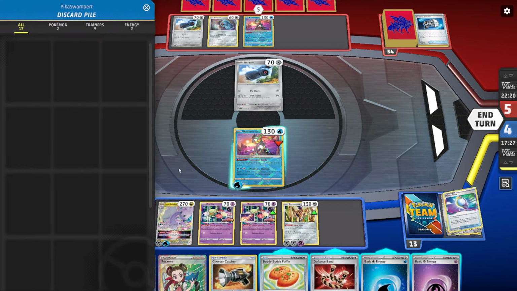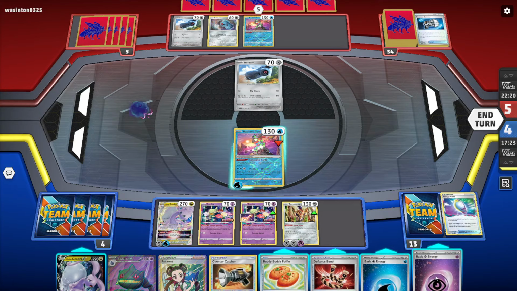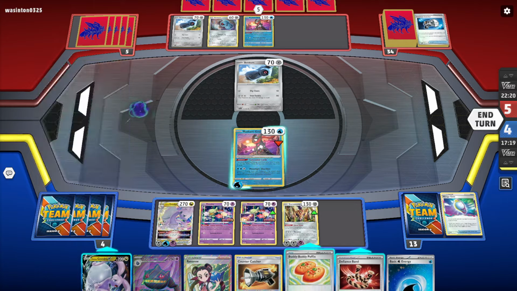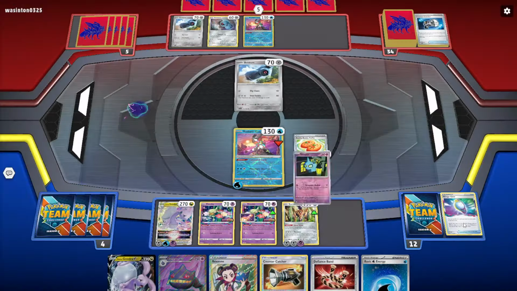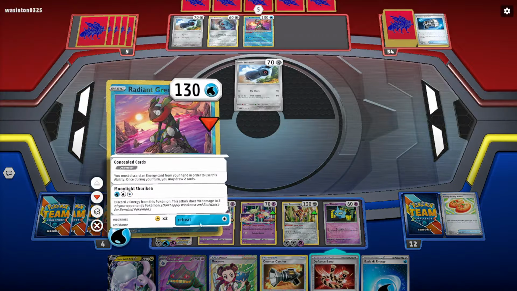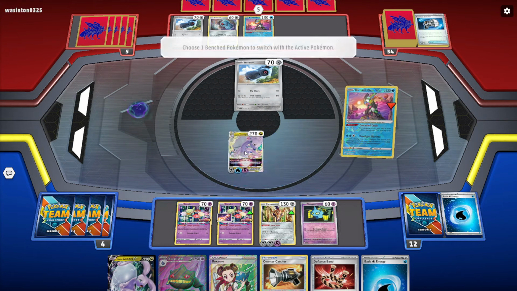I don't know, because we actually could power this thing up. Yeah, let's just go psychic. I don't see where we... Oh, we do have another Buddy-Buddy Poffin. Okay, well... Okay, we just need one of our... That's fine. We just go in with Goodra.